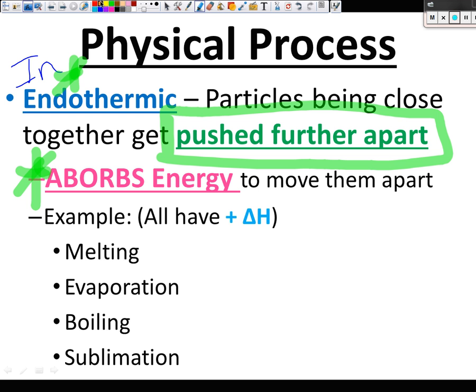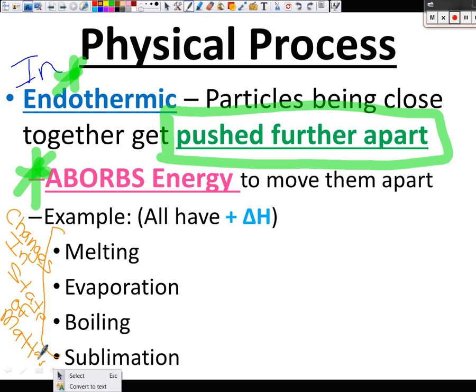Now, the first thing I want you to write, and I'm going to write it kind of crooked, but all of these things are changes in state of matter. And again, I apologize about how I'm having to write that. Changes in state of matter. All four of those things. Again, we've talked about this before.